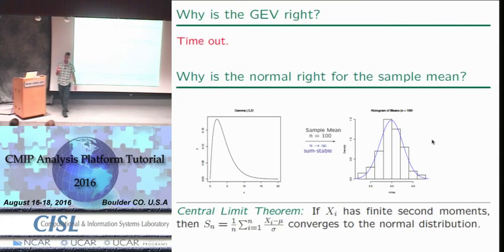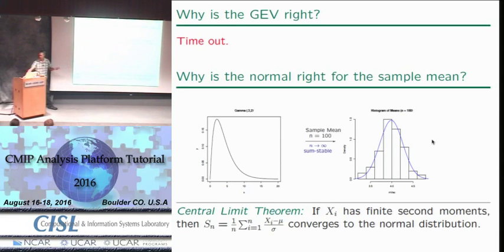The power of the central limit theorem is this. It doesn't matter what distribution we start with, so long as it's got a finite variance. If our sample size is large enough, it's going to converge to a normal. So the normal is going to be a good approximation for a large enough sample from any distribution that we've got over here. It doesn't matter whether I'm starting with a gamma or a log normal or anything with a finite variance, it's fine. So that's the power of the central limit theorem.